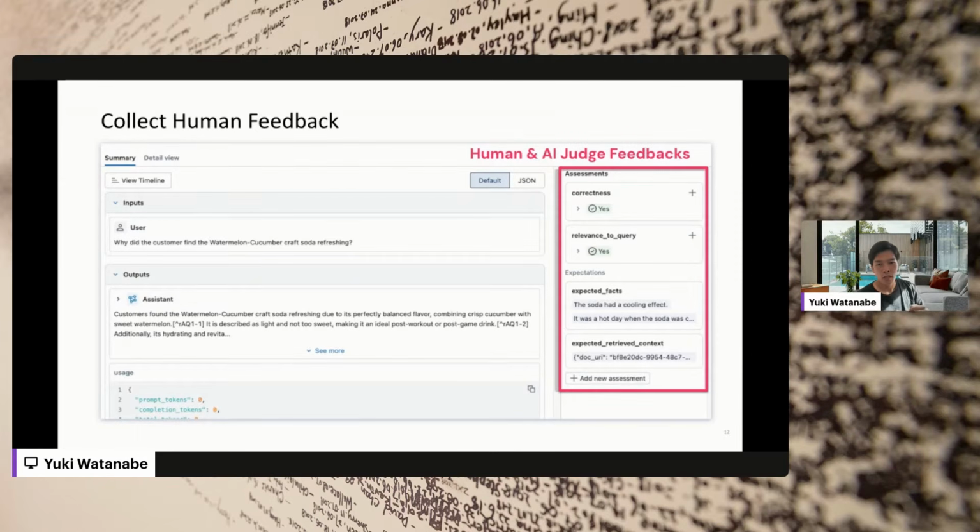So to make this simple, MLflow supports annotating feedback on traces directly. On the right part of the trace UI, you can see the assessment section. Here we can put various feedback about the agent. For example, if the output is correct, if it matches the expected context, if it calls the correct tools, or things like that.